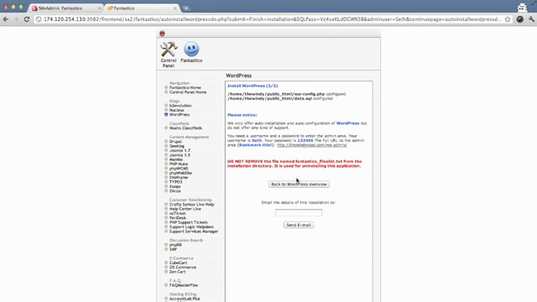And that's it. It's actually installed WordPress, and it's going to give you a link right here to an admin page, which is going to be your domain /wp-admin. And it's also going to give you your username and your password again. It's a good idea to print out this page or write this information down so that you can use it in the future. And that's it.